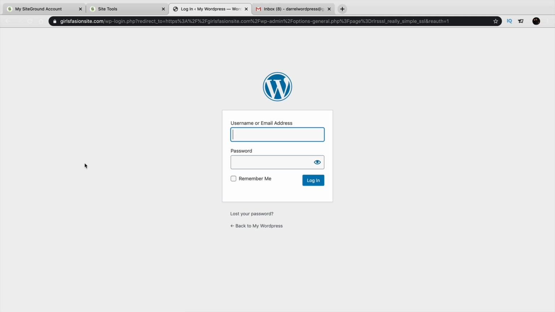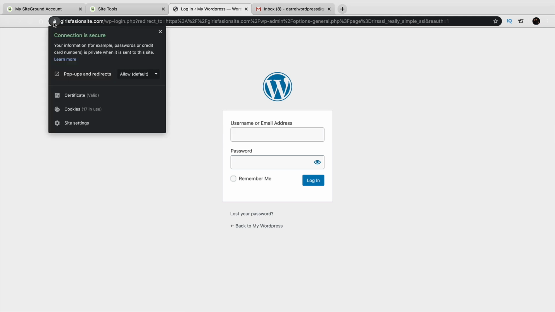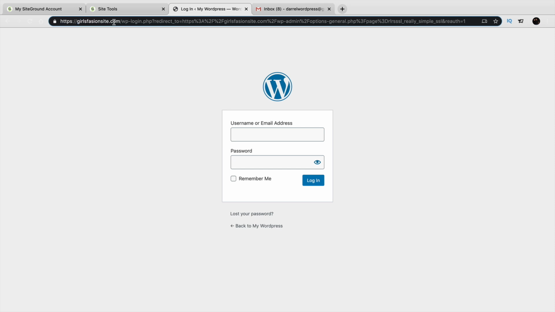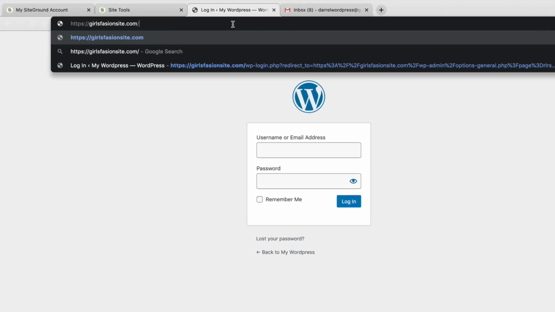Okay, you can see here how it's kicked us out. But look at that, we got the green padlock. So your website is no longer some scammy website. You guys are moving up in life. You guys are upgrading. Now, whenever you want to log into your website to get to this page, let me just show you really quickly.